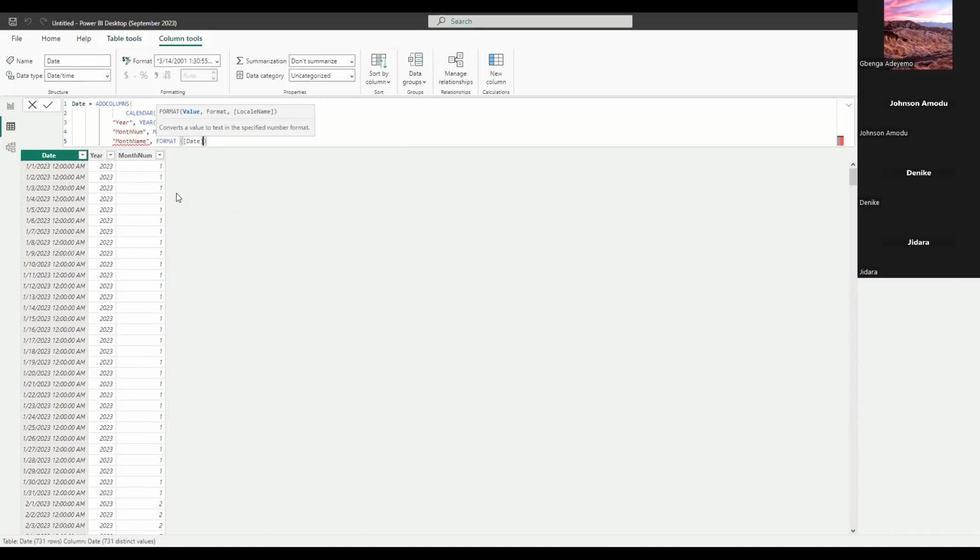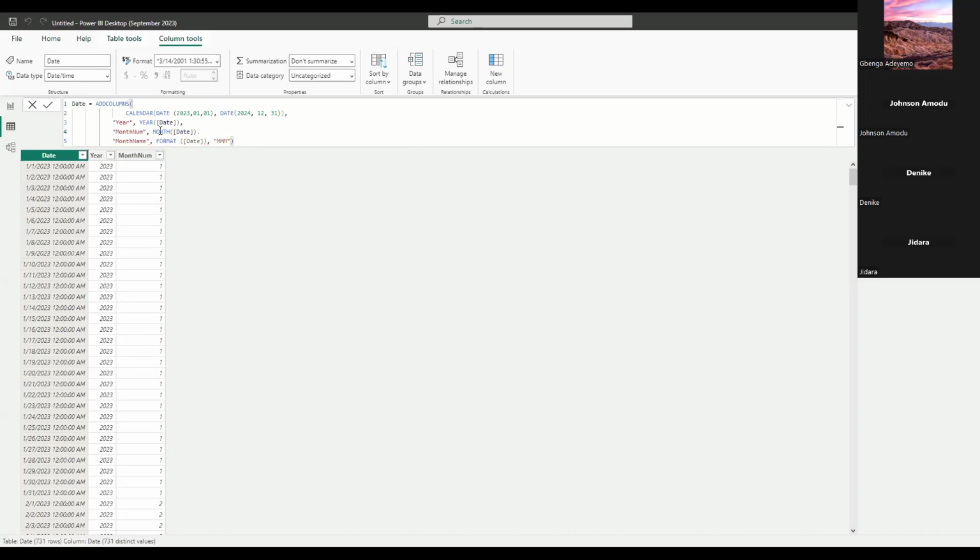I want my date to be formatted. For year we use YY, we use MM for month, and we use DD for day. So for my month, I'll be using MMM. I'm formatting this this way.